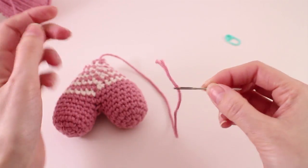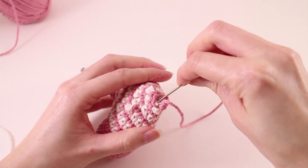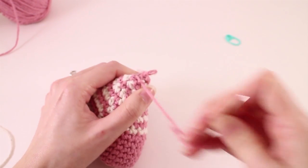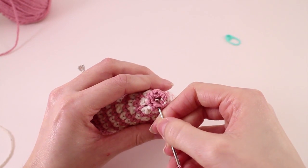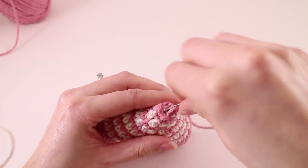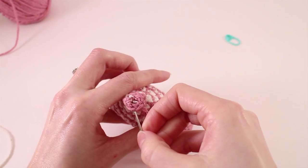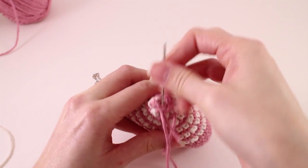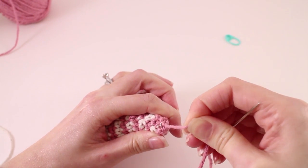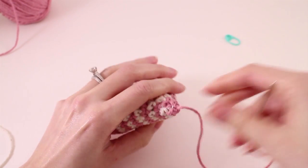So we'll just thread that on our darning needle. And we're just going to go in and out of the stitches. So I'm going out on this first one, in on the next one, and then out and in. Then all we need to do is just pull it, and you see how it kind of closed that hole up for me? So we'll just close that.